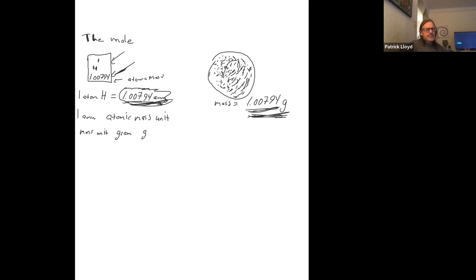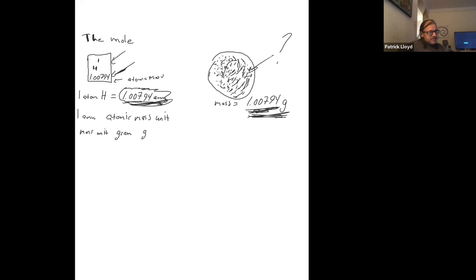I haven't told you how they get that number in AMU. That's a sidebar that would take some time, but suffice it to say we can do that. But we would eventually get this number here, and there's going to be some number of atoms that did that. So the question is, how many atoms is that? How many atoms of hydrogen does it take so that collectively they have the same mass in grams that one atom would have in AMU? And I'm not going to go through how we do that. That's a whole different ball game. It's a whole discussion of how you actually do that experiment. But the point is it can be done. And that leads us to a very practical result.